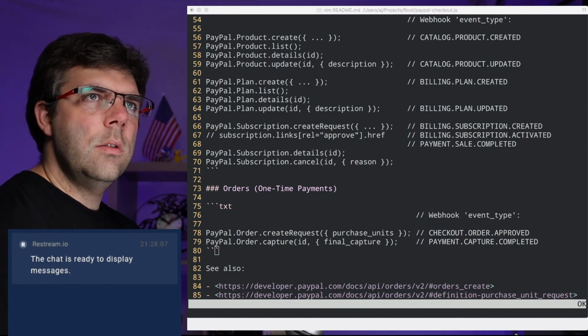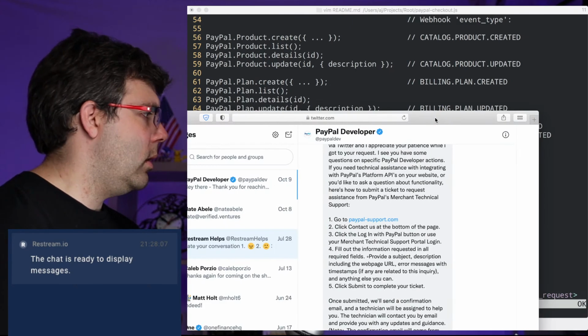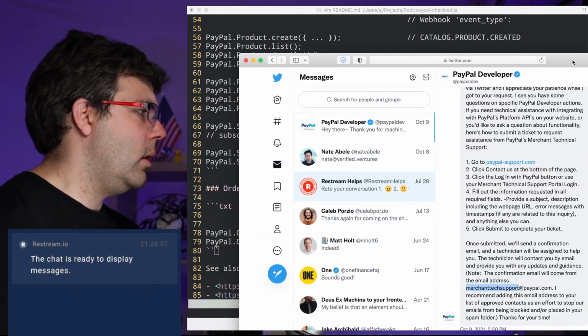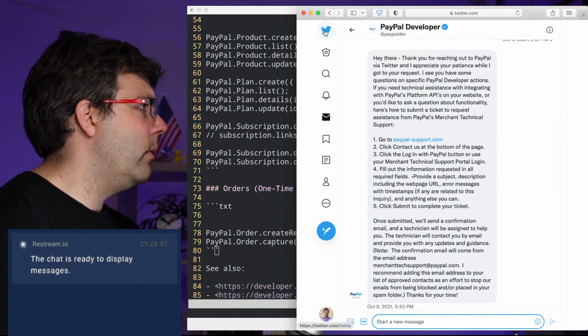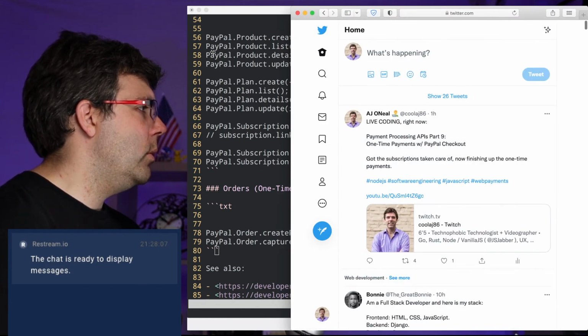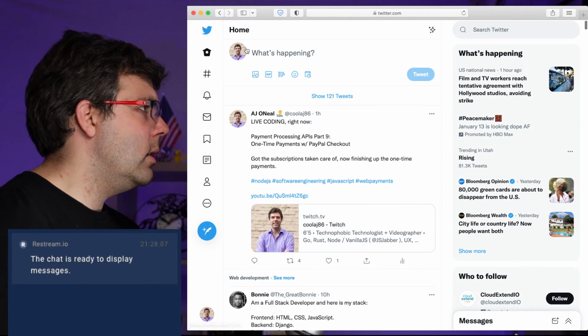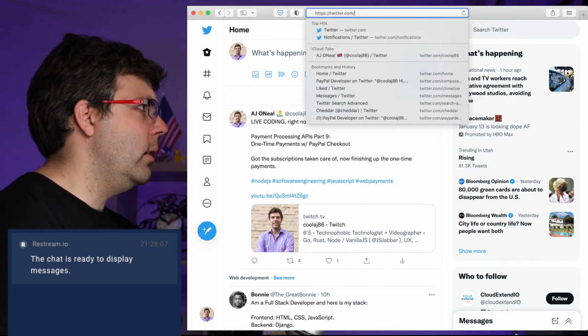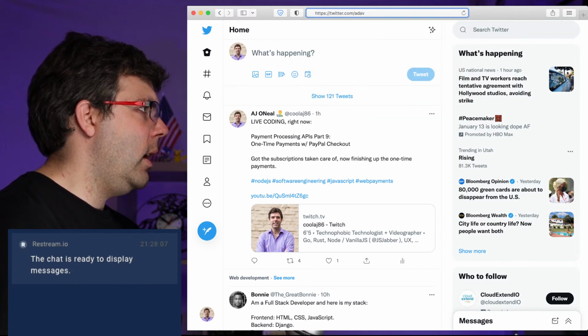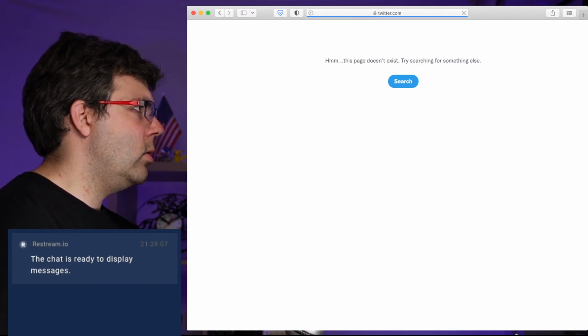So let me see if I can just... I'm just going to see if I can find... So Twitter has an advanced search feature. I think it's called Advanced Search.